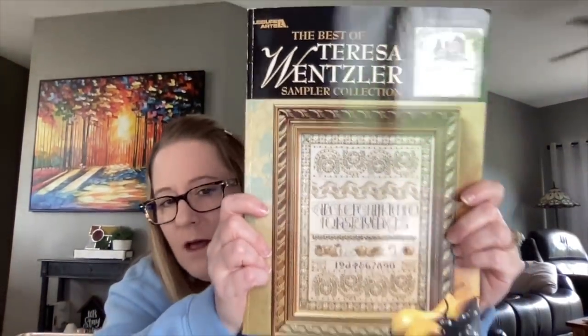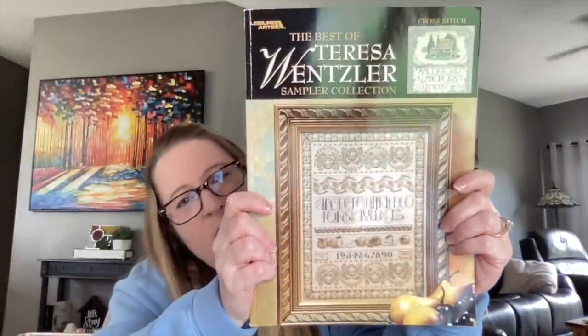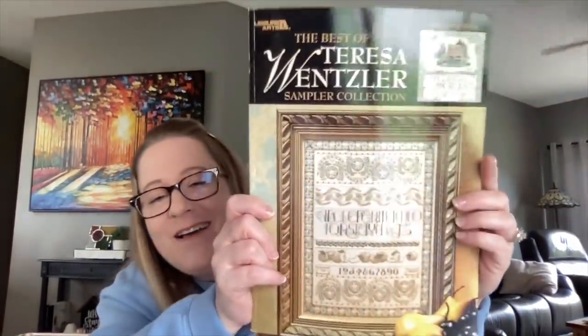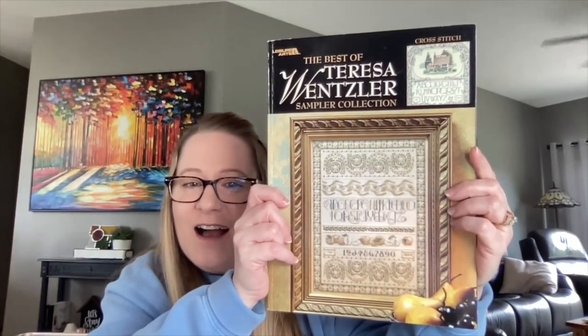This next one is the Best of Teresa Wentzler Sampler Collection. I'm not a huge super fan of her work, but you're probably going to throw tomatoes at me, people. Sorry, Kyle. Anyways, I am almost positive that Kindred Stitcher Lisa stitched that one and has it on her sampler wall. Just a second here. Now I'm going to want to go back on her videos and look.